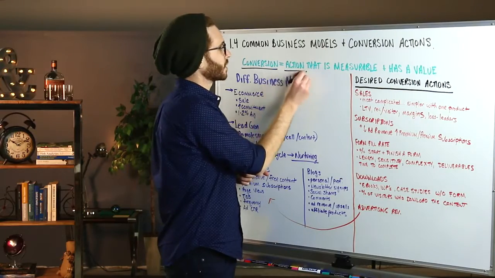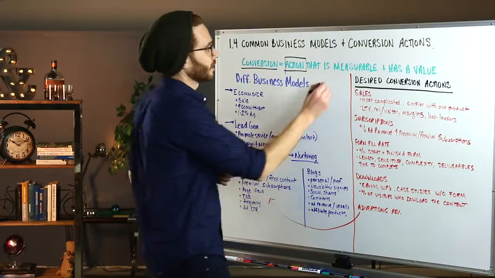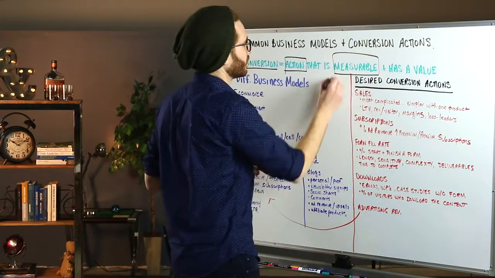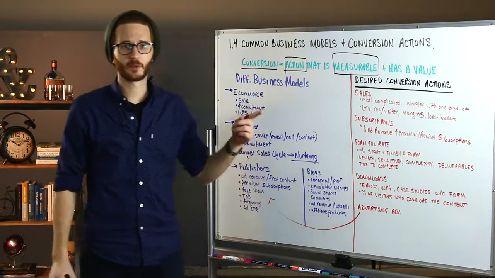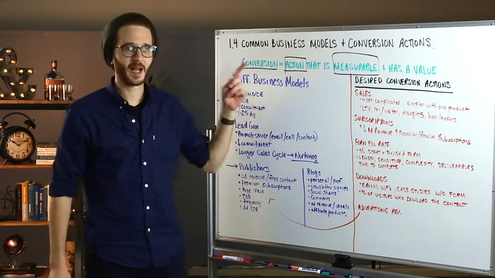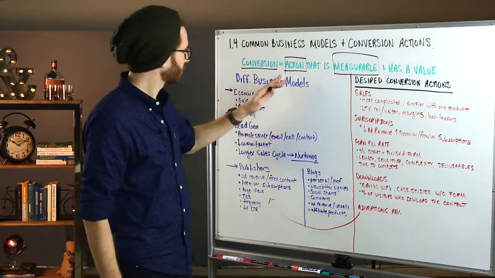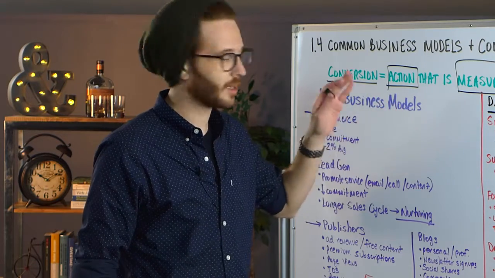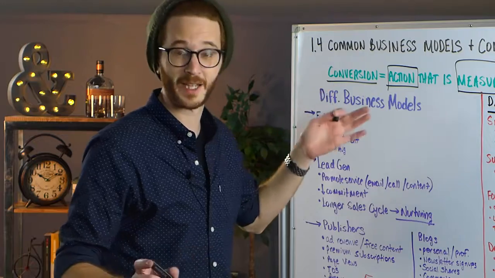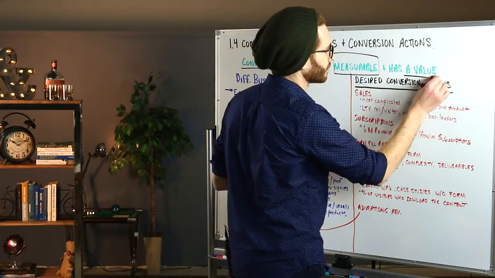It has to be an action. Okay, so it has to be trackable. Trackable is synonymous with measurable. So an action could be a click, it could be a download, it could be a sale, it could be a sign up, it could be a page view. Okay, but it has to be some sort of action. It cannot be a thought or a feeling. We're not tracking feelings or thoughts yet with modern technology, but maybe that's to come. And it has to have a clearly defined value.